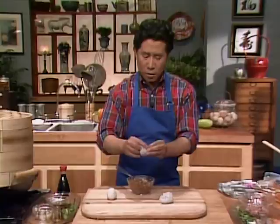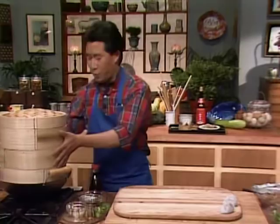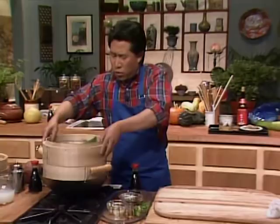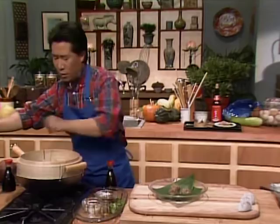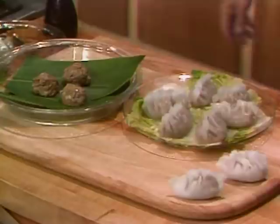And you look at this. This is marvelous. Look at this. We have 2 Shui Jiao dumplings. And after that, you put them in the steamer, and I want to show you how beautiful it looks when it's done. Here, we have my marvelous savory turkey ball. And we also have the Shui Jiao dumpling. Marvelous.